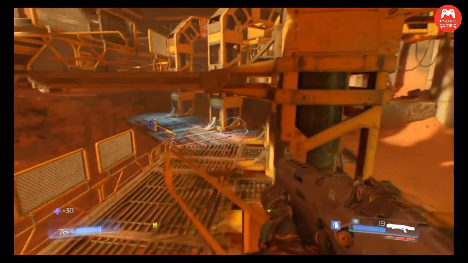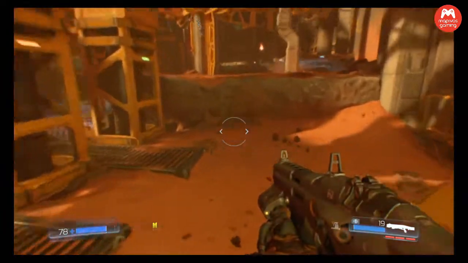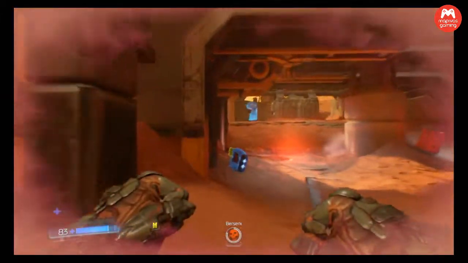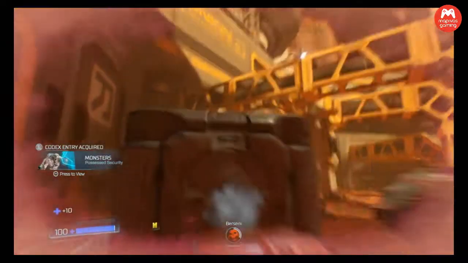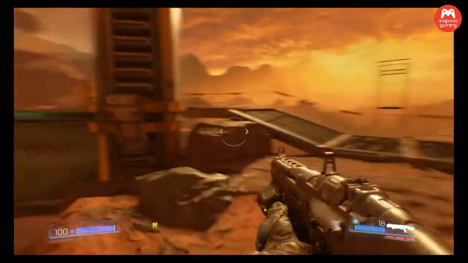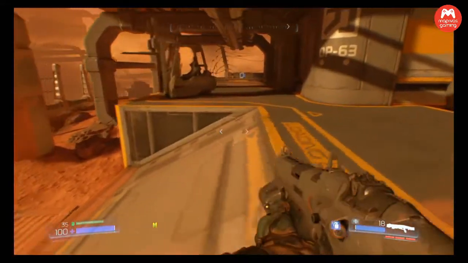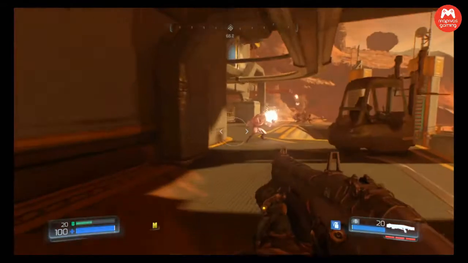Get a little health. Let's go grab that berserk right now. Oh, look at that. That's fun. Oh, Berserk ran out. That's actually really fun. I like that. Okay, looks like we got some health there. Still no secrets. I'm gonna have to go find all these secrets then.